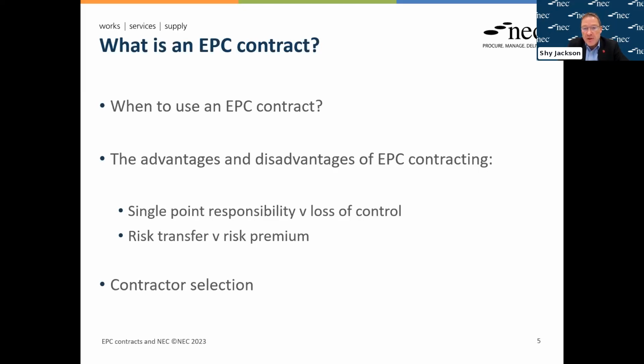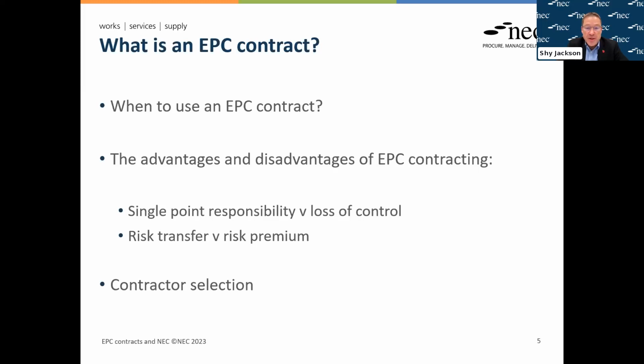We're going to look at it when we look at how NEC can be used, but I thought I'd just say a few words about contractor selection first. You can have single or multi-stage tendering in the usual way. What I tend to find in practice is that because quite often we're looking at a relatively small number of contractors with the necessary specialty experience and skills to deliver, you often go through a multi-stage process, perhaps a small number of preferred bidders, and further dialogue before a final decision is made. In that respect, the thing to bear in mind is that technical ability should be regarded as playing much more of a role than simply the price.